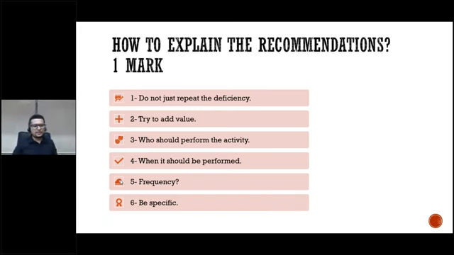Great. Ashwin is saying great. Mohammad Hussain is saying, should we explain recommendation in 2 paragraphs as we have in past papers? No, not necessarily. First of all, you have to recommend a good control and then make sure you are adding value in it. Bank reconciliations should be performed at least on a monthly basis by someone senior, and if there are any unreconciled items, they need to be identified and resolved. Something like that.